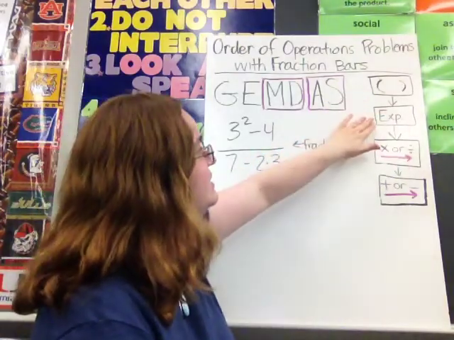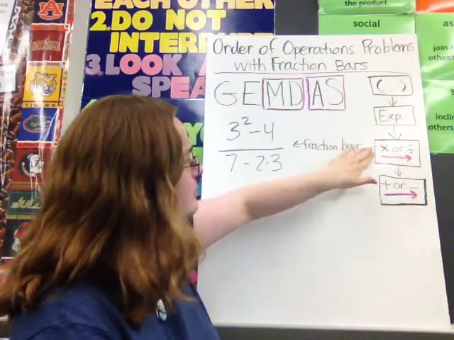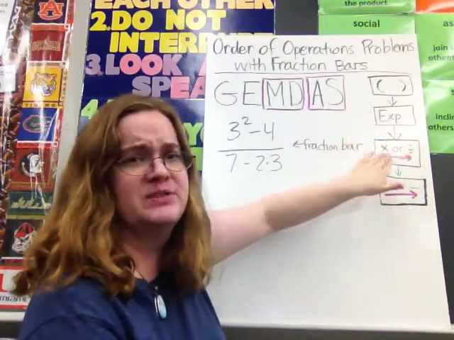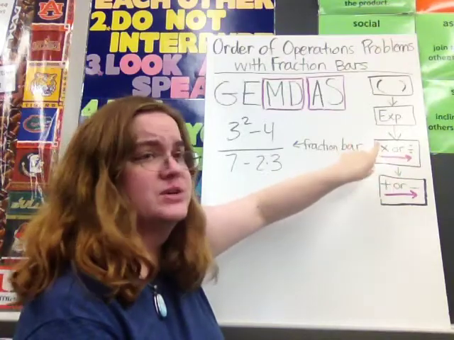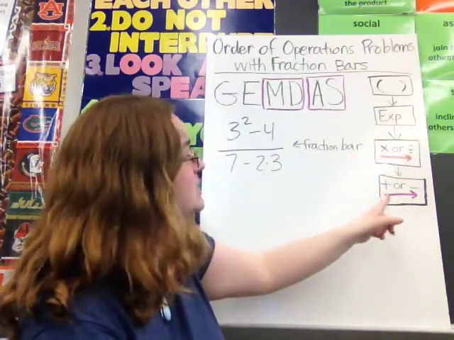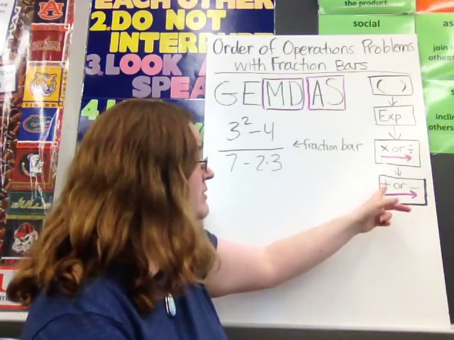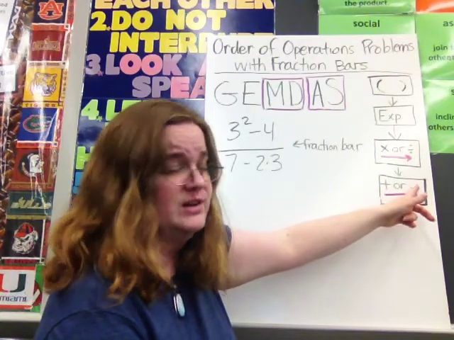All right, so if we take a look at the next one, next would be exponents, so we're going to evaluate exponents. And then multiplication or division from left to right, and it's whichever one comes first. So if multiplication's first, you do multiplication. If division's first, you do division. The same thing with addition or subtraction. If addition comes first, I do addition first, and I do subtraction first if that comes first.